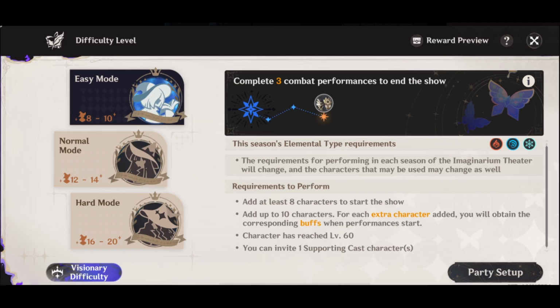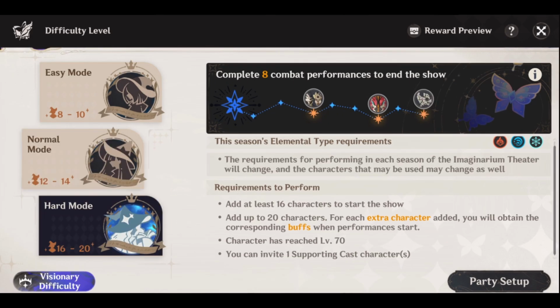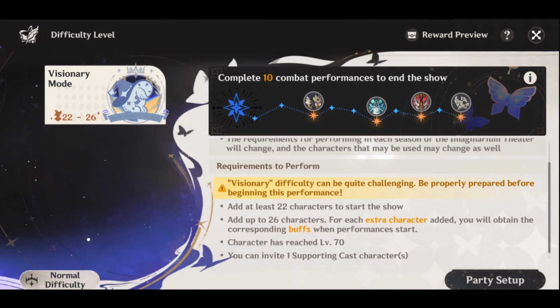This game mode has 4 levels. The easiest, which is 8 to 10 characters with 3 stages. The second, normal, which is 12 through 14 characters with 6 stages. Hard mode, 16 through 20 characters with 8 stages. And Visionary mode, the hardest, with 10 stages, and you need 22 through 26 characters.